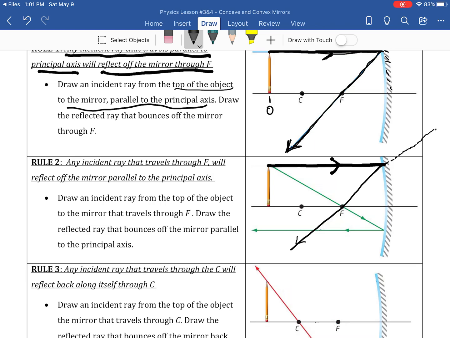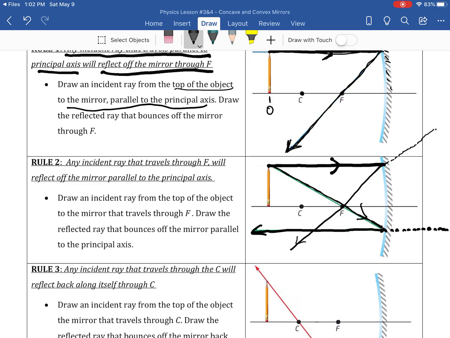All right. Now, my second one is, I go from the top of the object down through the focal point. It's a ray, so I need an arrowhead, hitting the reflecting surface, all right? Let me say that again. Top of the object, straight down through the focal point, hitting the reflecting mirror. How that reflects back is it reflects back parallel to the principal axis, okay? Once again, reflective rays can go behind the mirror, and I show that by showing a dotted line. Only when you go behind the mirror, the lines have to be dotted because they're not real, they're fake, all right? There you go.